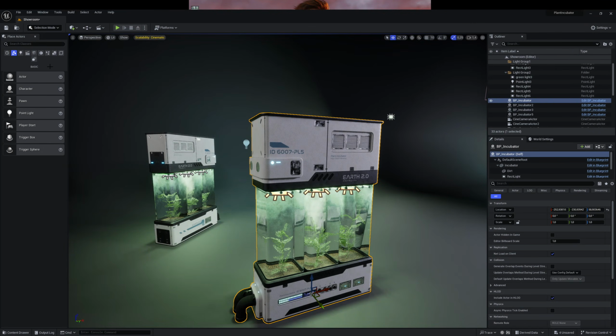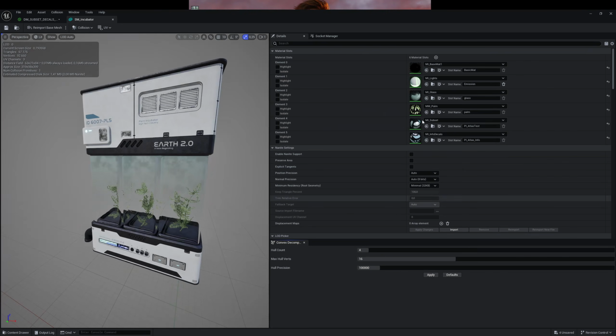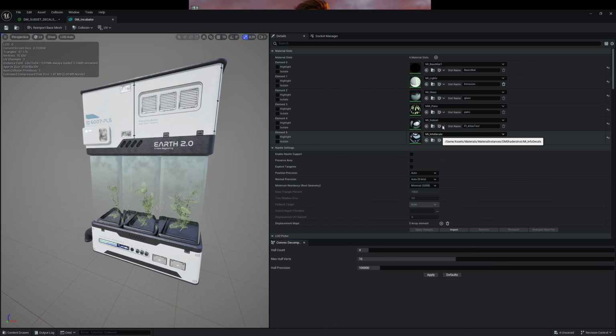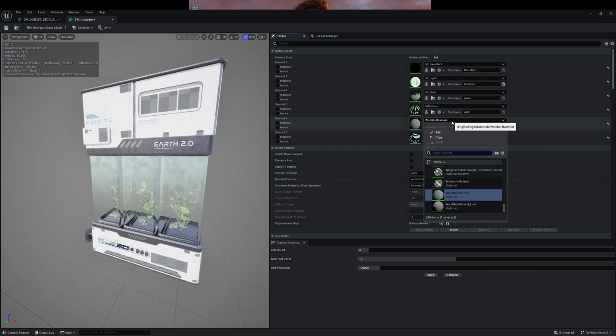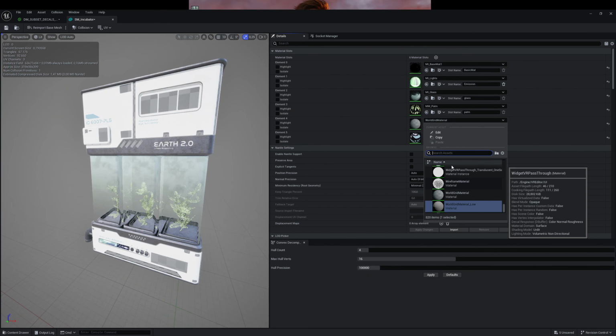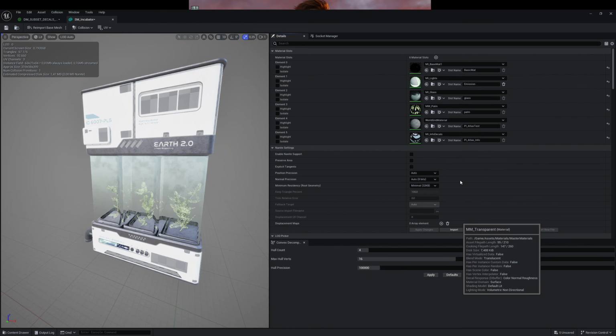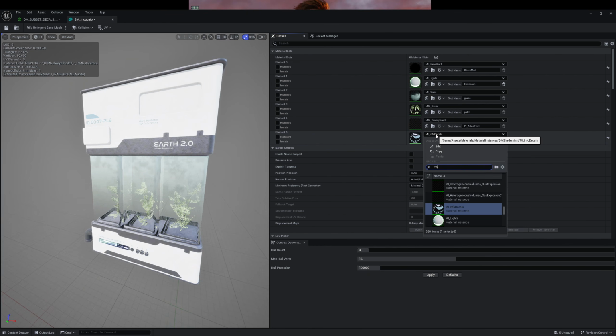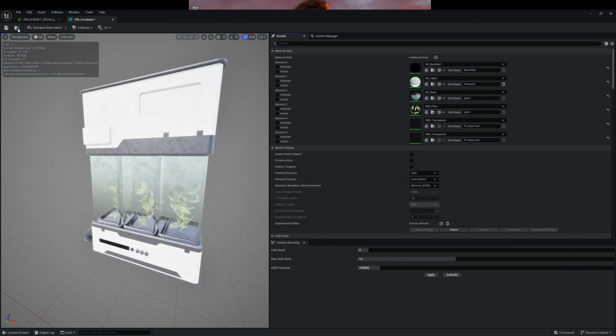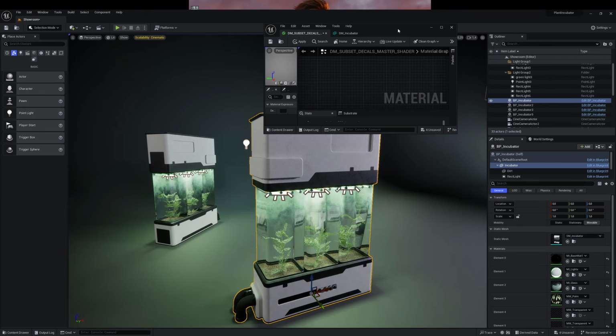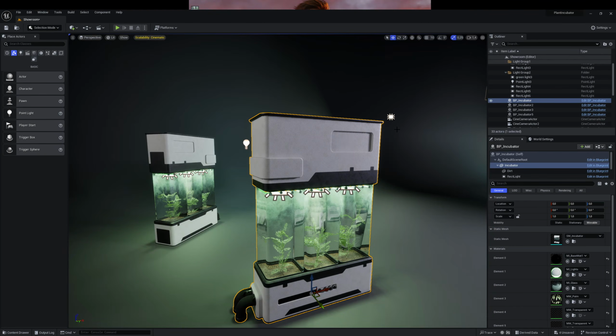You can easily do this by opening the static mesh. And instead of these, so in my subset and info decals, you can simply not revert it to the world grid material. Because if you do the basic one that was on it, the world grid, you can look for transparent. And if you remember when we made this material, it will just ignore everything else. It's just going to show up as if that material doesn't exist. And this is what we get.